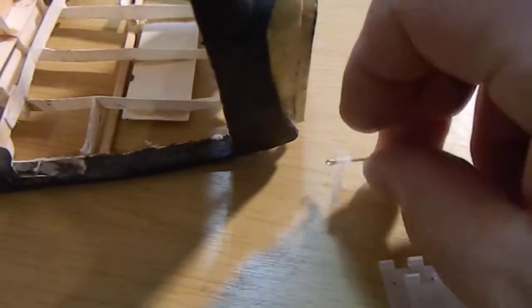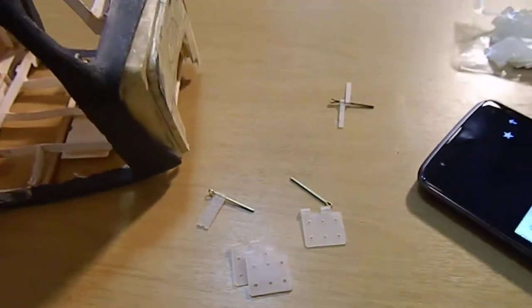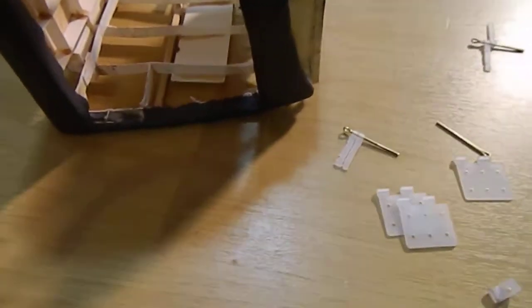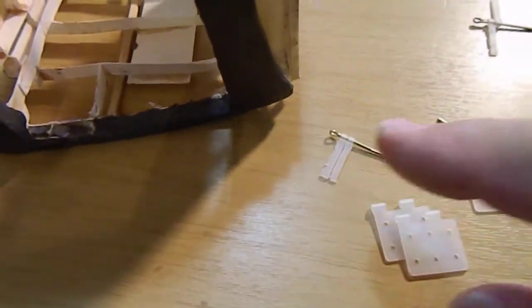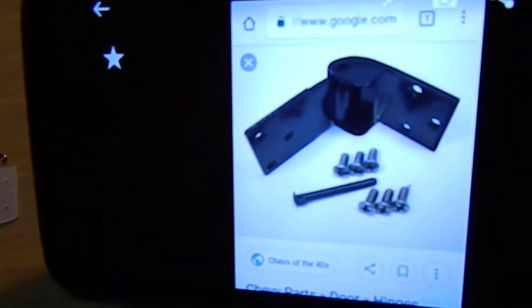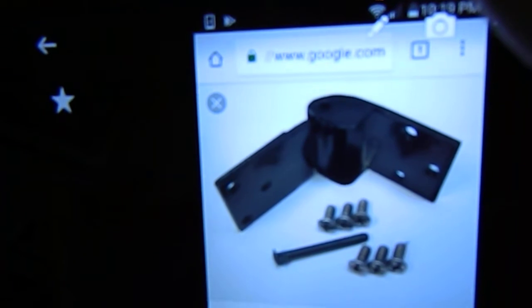I've cut these up. I'm going to see how that works for me, and then I can show you more later as it goes. But that's a process. Like I said, that's what I've come up with. This is the way the hinges really were in that time frame.